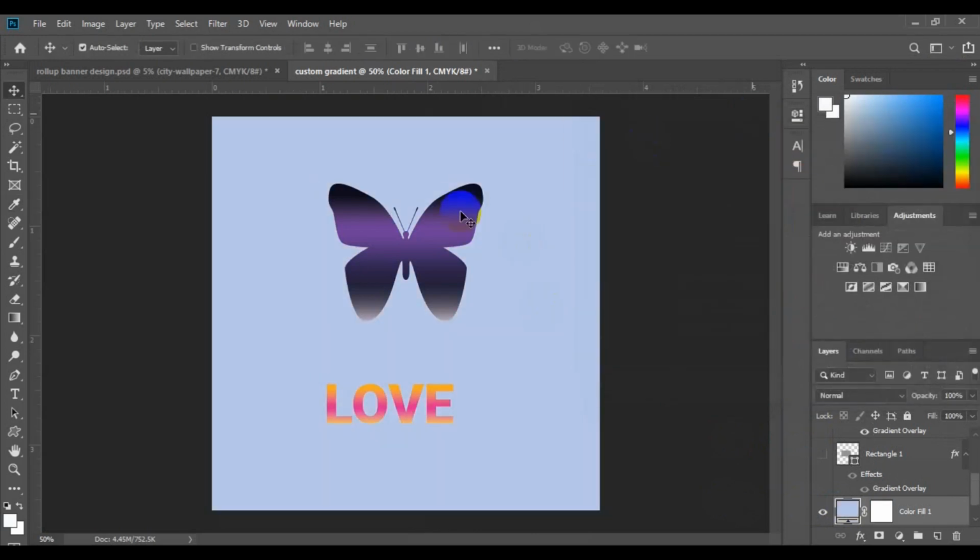So this is how you can create a custom gradient from the internet, and also right in your Photoshop. This is how you can create thousands of custom gradients. All you have to do is take your time, make sure you watch this video, apply the steps I'm taking in this video, and start to play around with gradients. You're going to be fine with a fantastic variety of gradients that you can create in Adobe Photoshop.